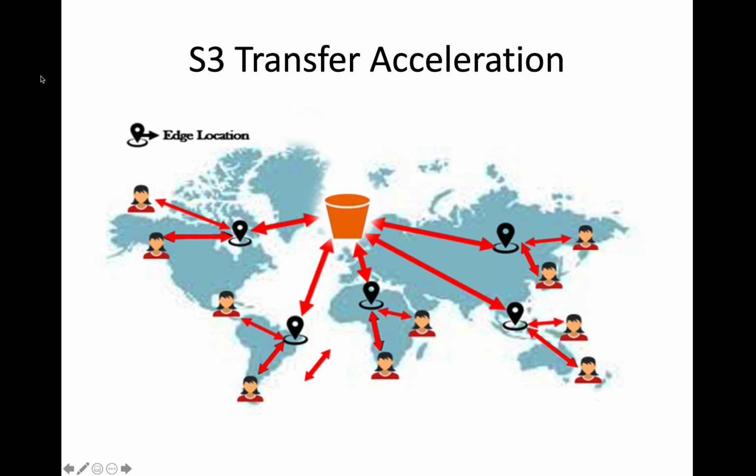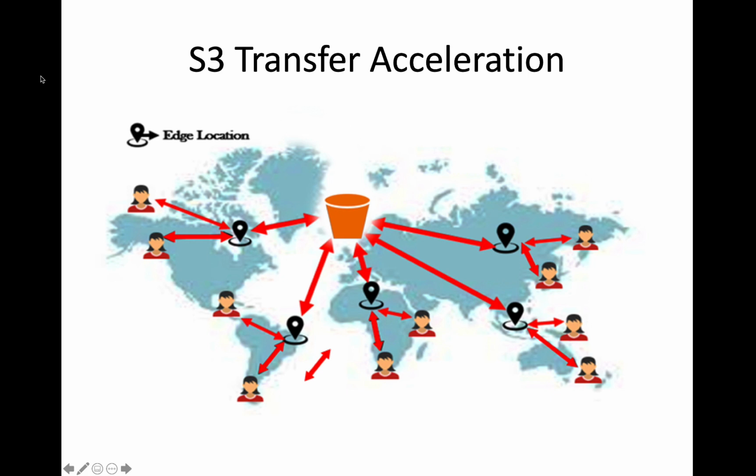If my S3 bucket is located in North Virginia, and let's say the user that wants to upload data into my bucket is located in India, then that upload is going to take a long time because they're going to be pushing that data all the way across the other side of the world into the North Virginia region and the bucket located in that region.